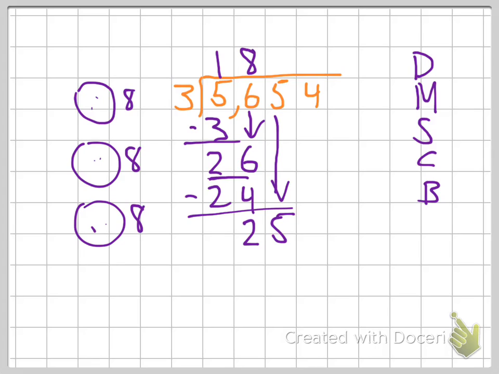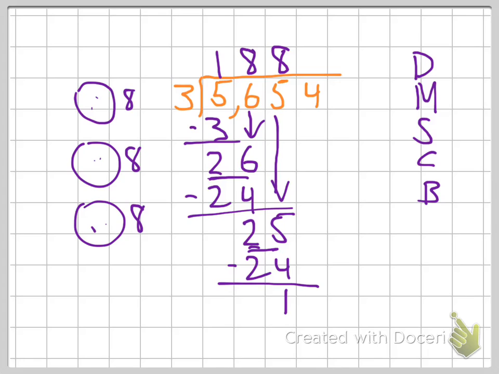And now I have 25 tens blocks. I turned these 2 hundreds blocks into tens blocks. Now I have the 5 here, which equals 25 tens blocks. And with 3 groups, I could once again put 8 in each group. And that means I used 24 of them. And that means there is 1 left.